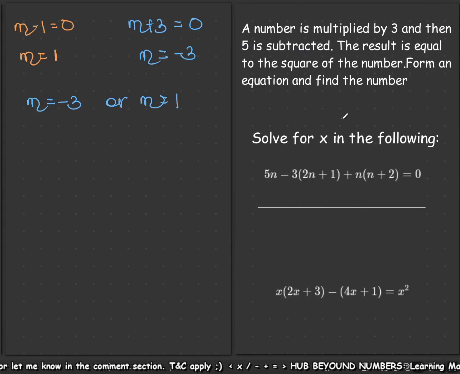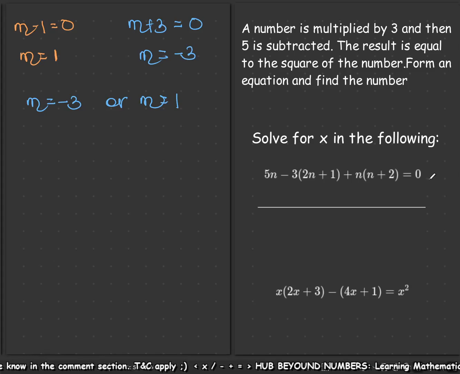That being said, here are some questions you can try on your own. This first one here is actually a word problem, and you would need to be able to translate word problems into equations so that you solve. This second one, you have to solve for the value of n. Solve for the value of n, and for this, you solve for the value of x.